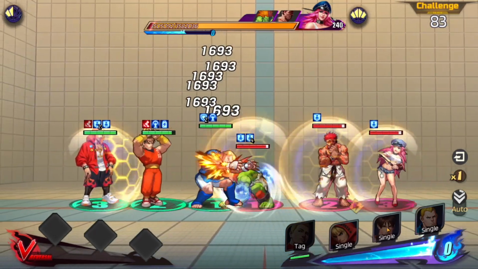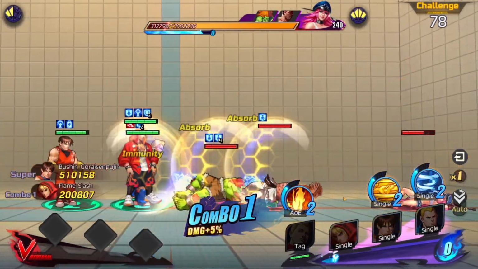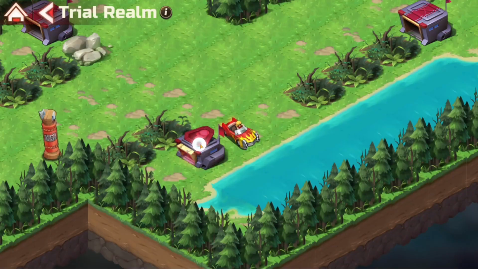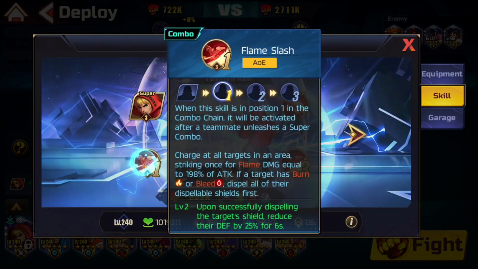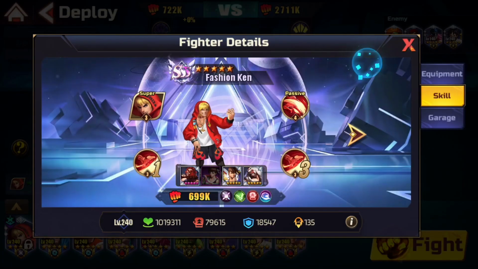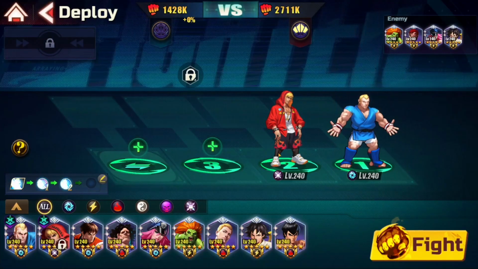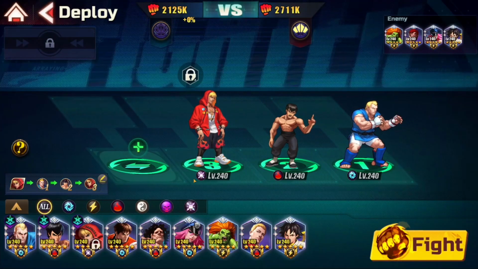So we'll open up with him, and now he needs to stun, right? Did he stun? No, he didn't, because he didn't dispel the shield. Why didn't this? Because they didn't have burn. So the prerequisite is they need to have burn before. Okay. So there's a lot of conditions that need to be met before he can stun essentially, right?